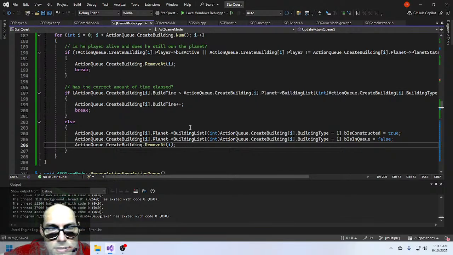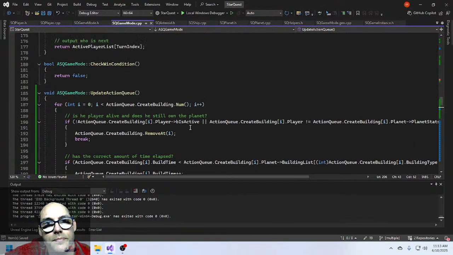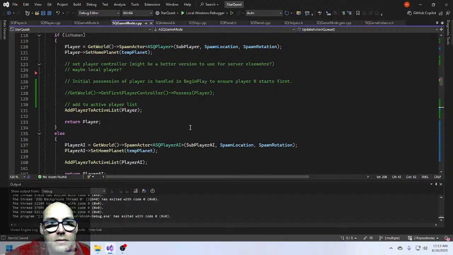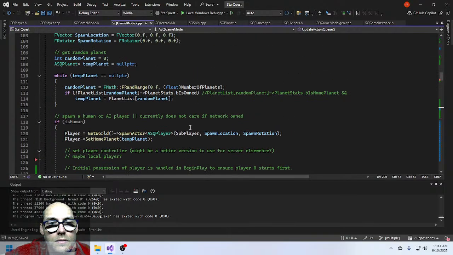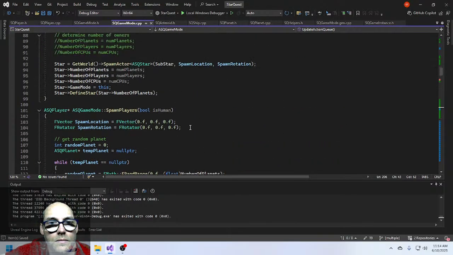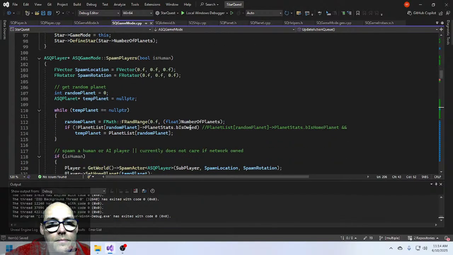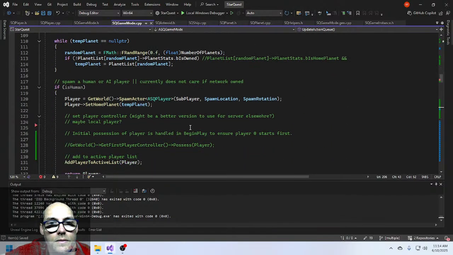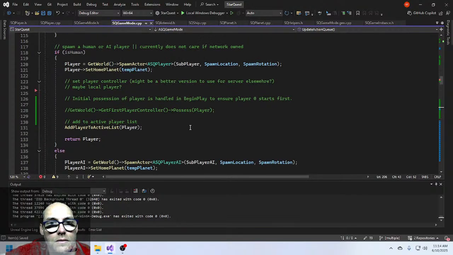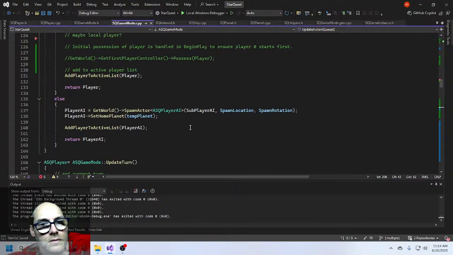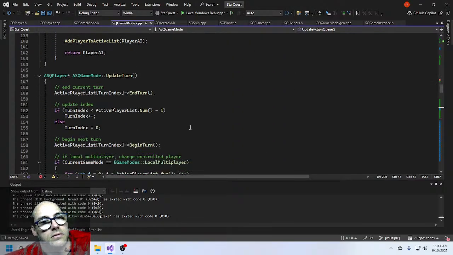I want to be able to test this, but I don't have a way of calling it yet. Because up here, where's update turn? There it is.